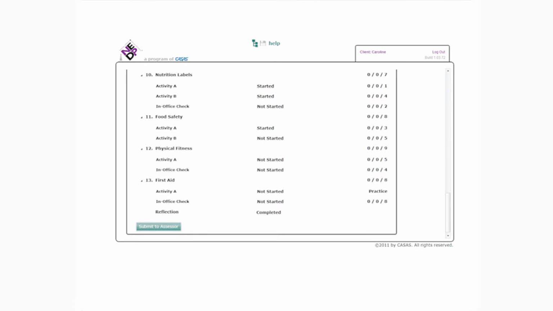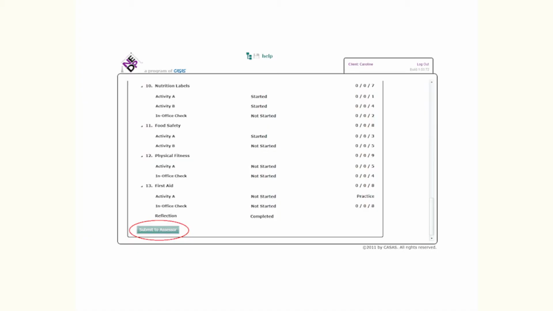See reflections? That's your feelings on these activities that you've just done. So you have to click on that and give us some feedback there before you can click the submit button, which is very important. When you've completed all areas in this section, you're going to come back to this page and hit that submit button, because that gives me access to your work. Now I can begin assessing your work. Without that button pushed, I cannot access your work, and we cannot have the in-office check. So that's very important. When you're happy with your answers, submit your work to me.